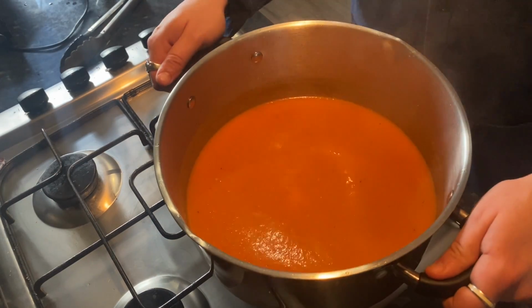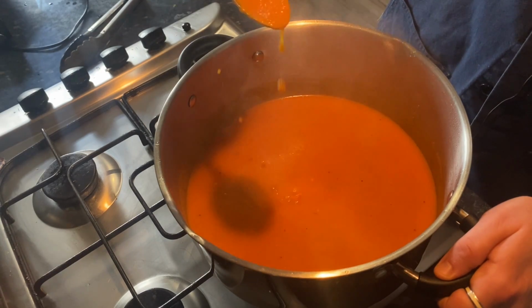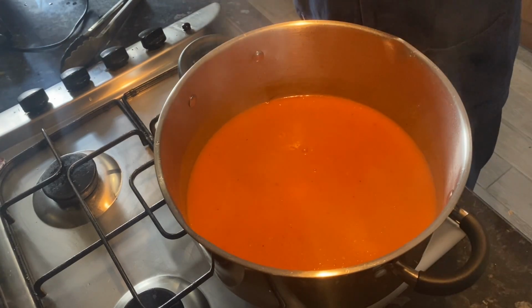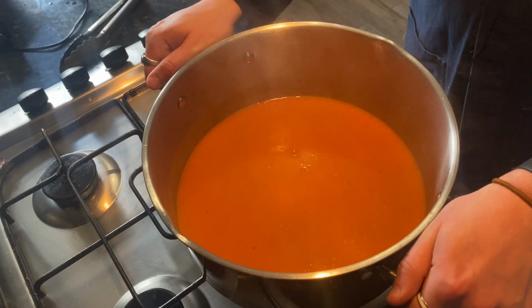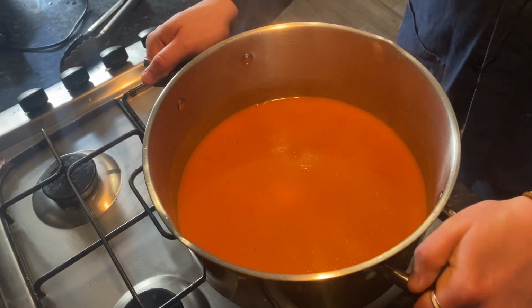So it's fully blended now. It's kind of the consistency I want. It'll tighten up as it cools down, but I'm gonna give it a try and see if it needs any more salt or anything else. You can pass it through a sieve if you want to take out all the big bits, but I've blended it for like 3.5 minutes, so I think it's gonna be fine.